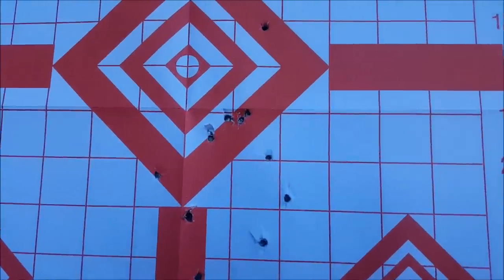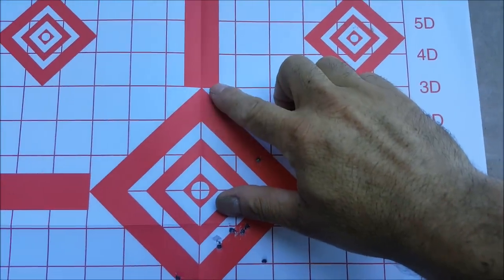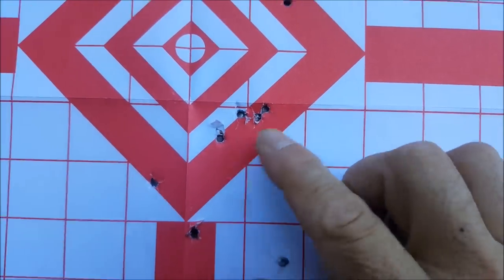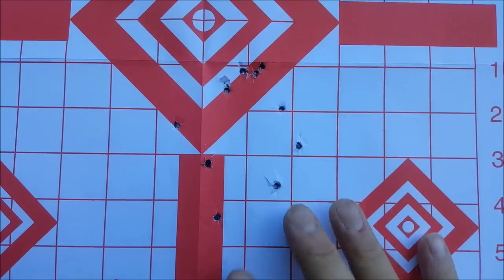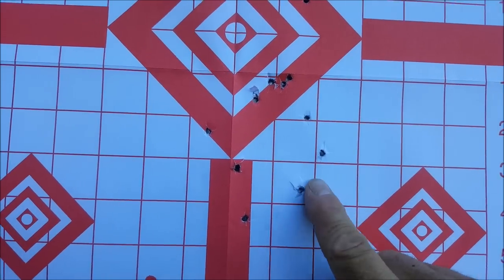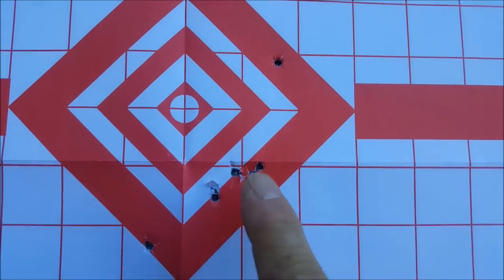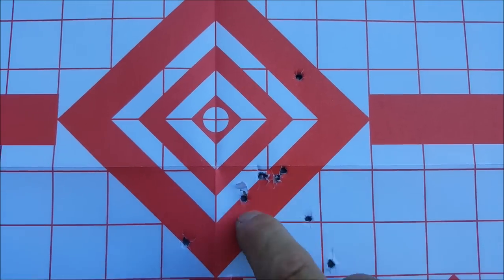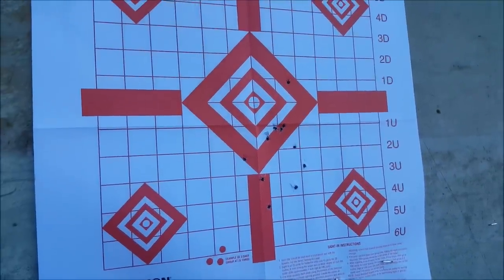All right, guys, this is my 50-yard group, and I was basically aiming right here, and so you can see right here, that's pretty good right there, but of course, I hit all these around here too as well. I only have a 3x9 scope on there, so I don't know if this was me or if the group opened up, but I would guess that with some skilled shooting, you could get a group like this at 50 yards with this gun. So definitely the HW97 did not disappoint.